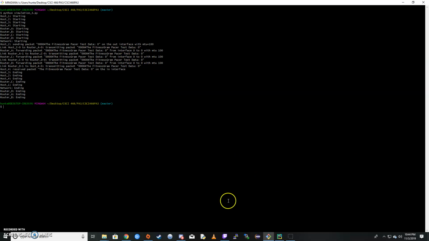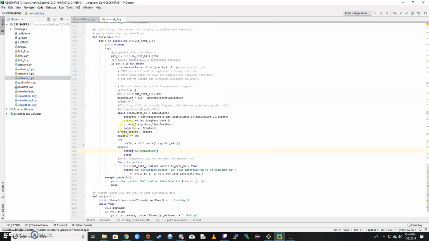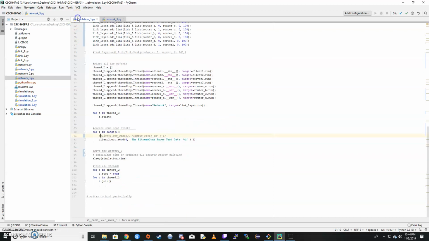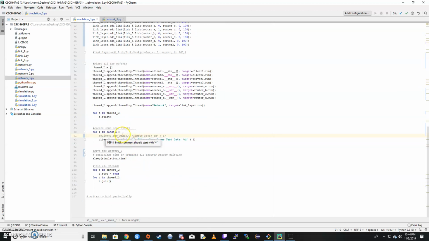Another thing to keep in mind is, for the most part, this code right here is the same as in your network 2. It's just that it should never activate because I set all my MTUs to 100, because the point of this one was just using the routing tables. I didn't think MTU would matter. So that's showing that it gets sent to host 4.